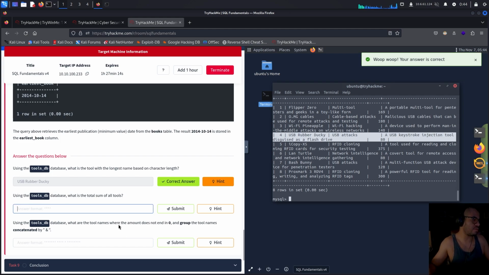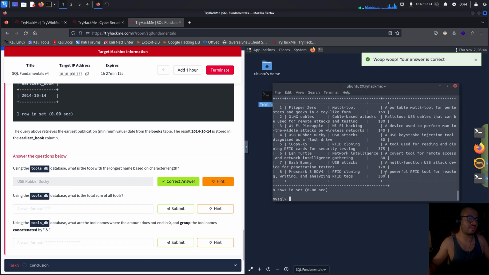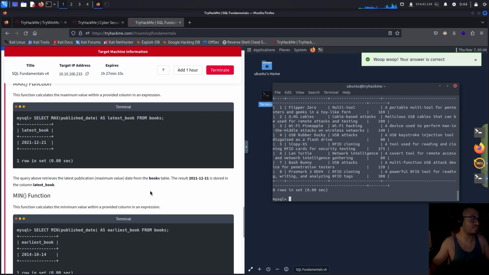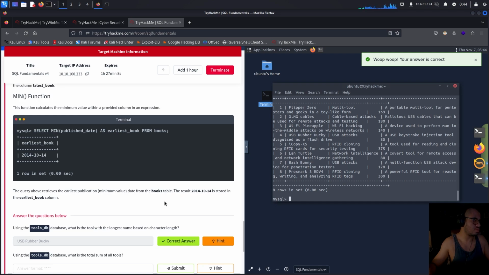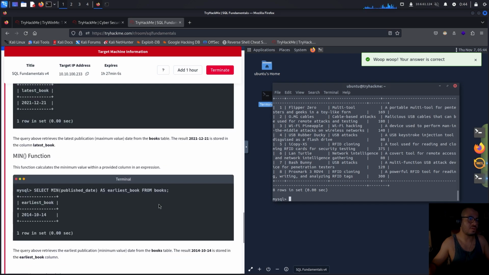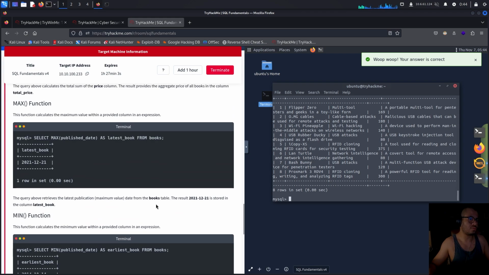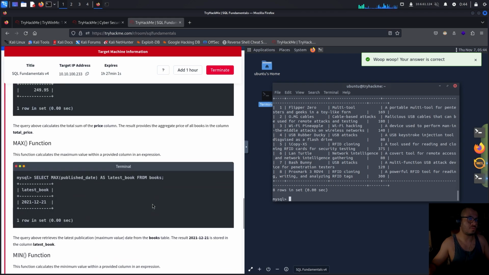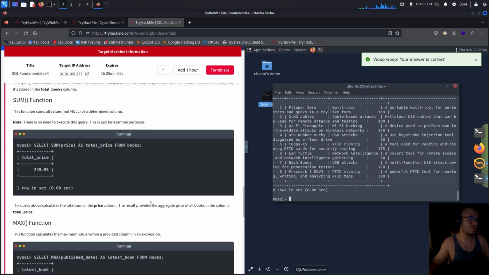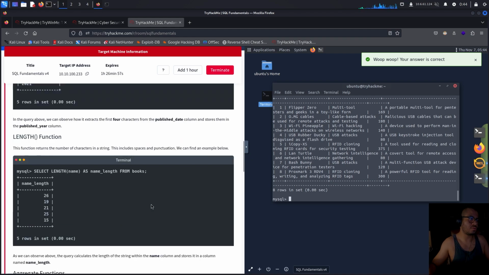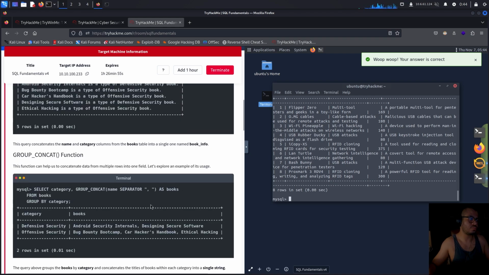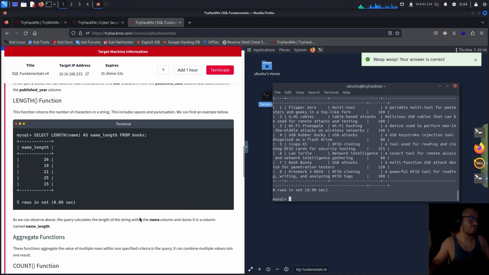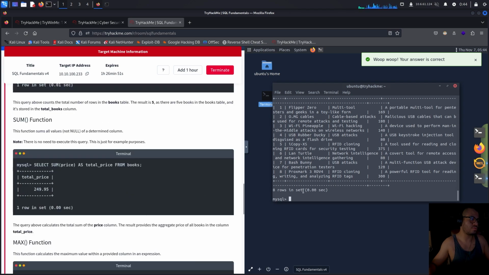I'm using the tools DB. What is the total sum of all tools? I think this is the query I will have to run. The total using the tools DB. What is the total sum of all tools? So substring, no, sorry, I want to sum them up.